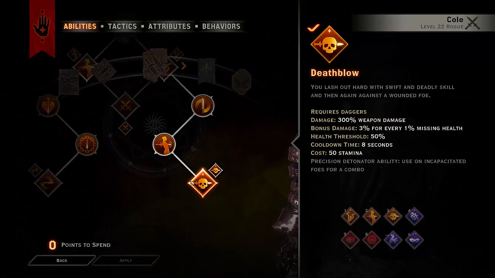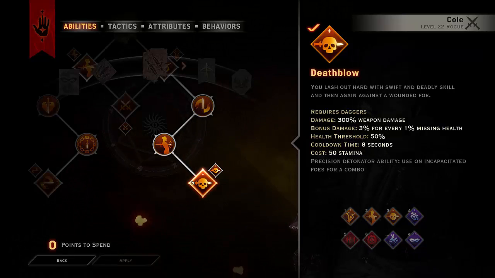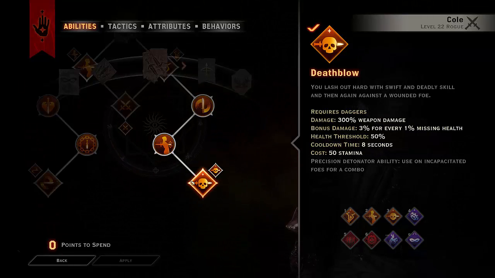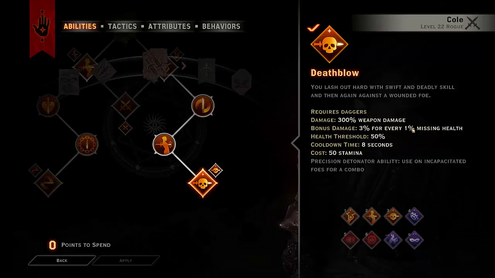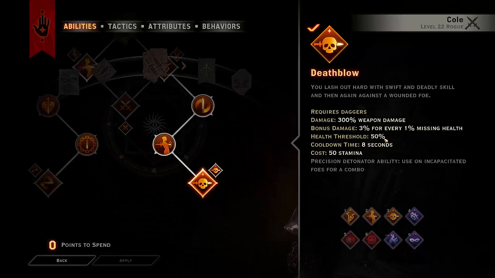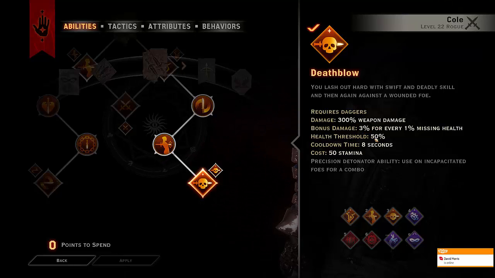And now we're going to go down to Death Blow. You lash out hard and swift with a deadly strike against a wounded enemy. You do 3% extra damage for every 1% missing health. Now that goes to 50, so they need to be low, and 50% is the highest. The 1% only goes to 50, so you can only have 50 times 3, which is 150% extra weapon damage.